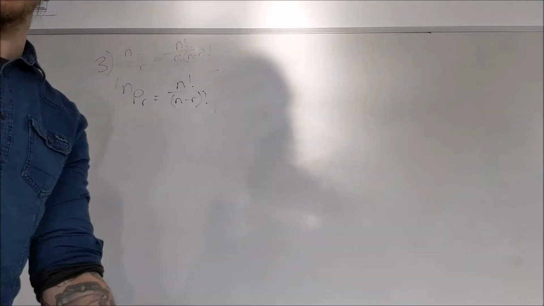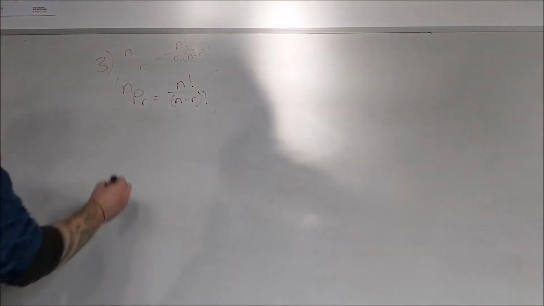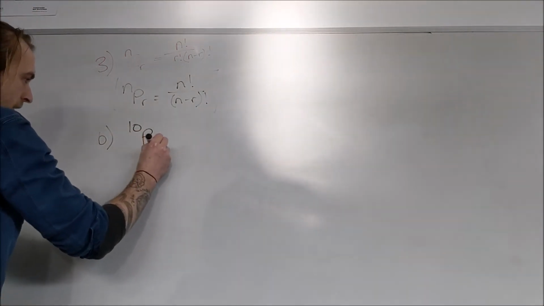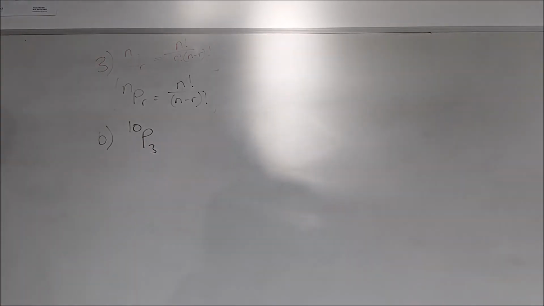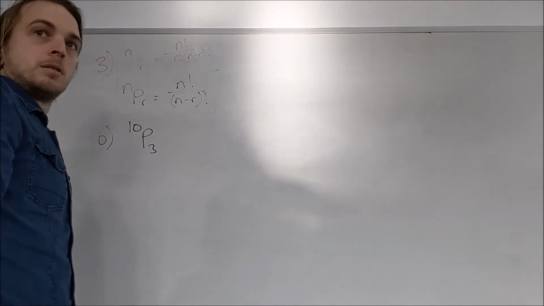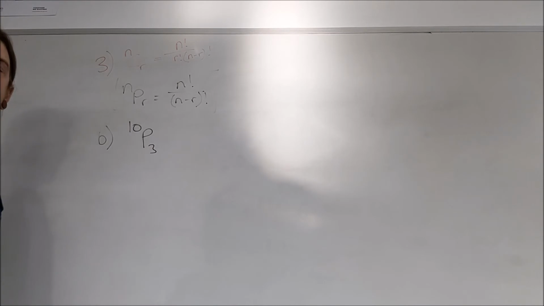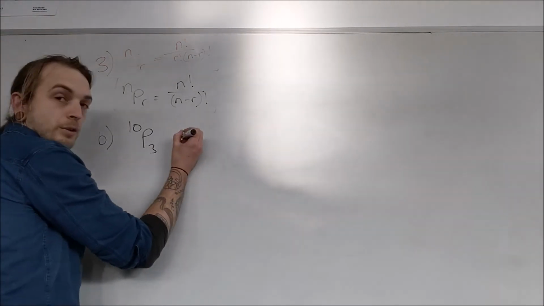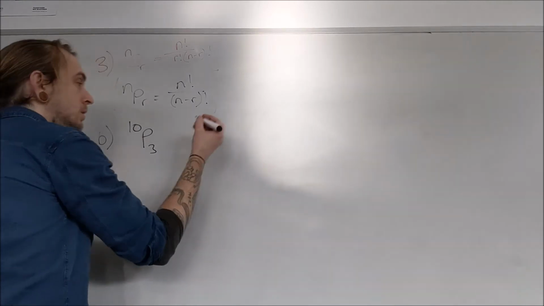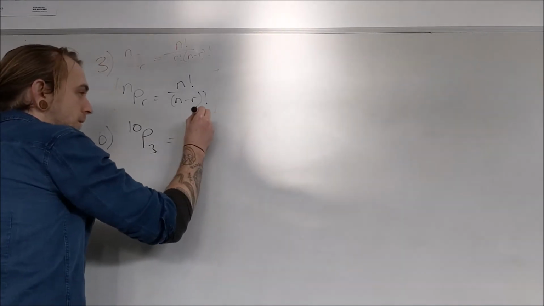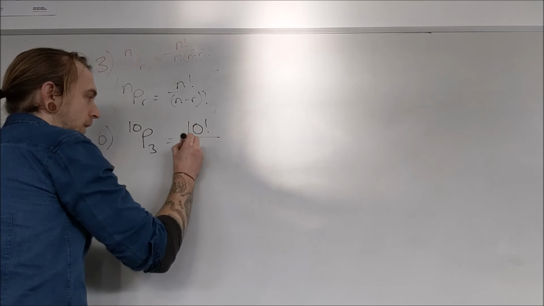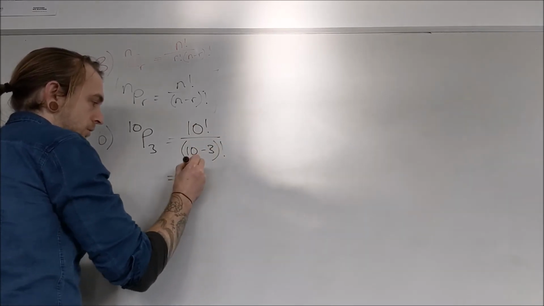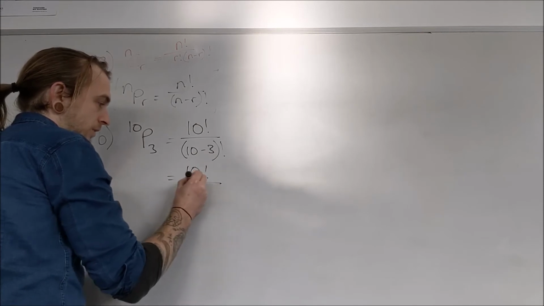Okay, without a calculator, compute the value of 10P3. Easy, I can do that one for sure. Well, now that you've got the right rule, you should be able to do it quite easily. And I'm just giving you a quick little head start because I'm still recording this, so the guys at home probably want to see. If they don't, they can always pause the video and have a go. This is going to equal 10 factorial divided by 10 minus 3 factorial. That equals 10 factorial over 7 factorial.